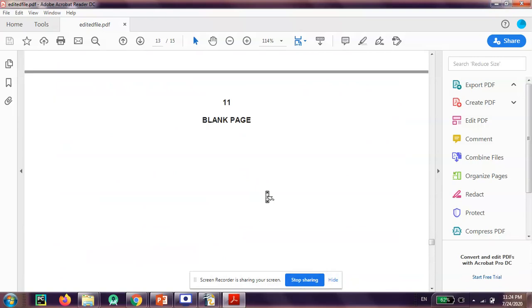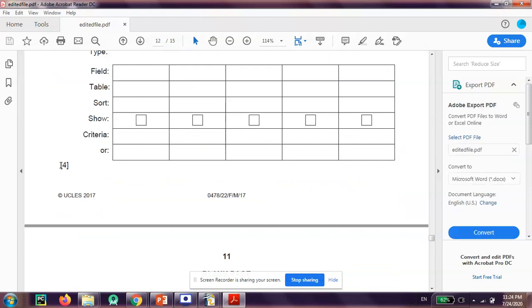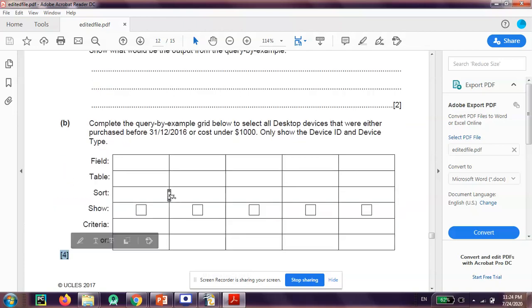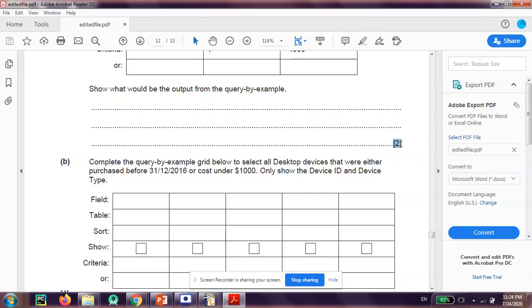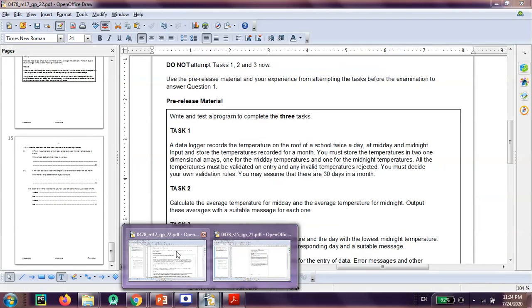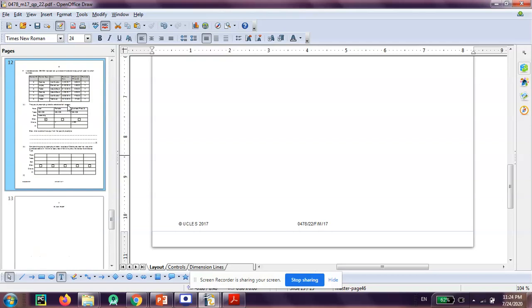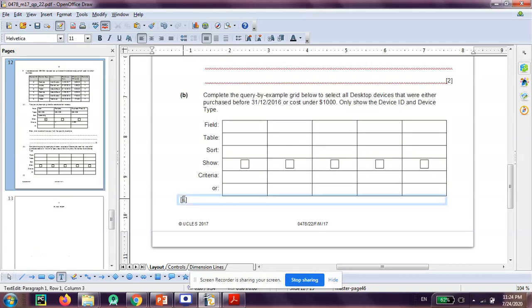With PDF editing, sometimes what will happen is, while you are editing the Cambridge past papers, these marks will come to the left side. Not all the marks, this line with marks will come fine, but some of these things will go here, so you have to edit this also. I'll show you here. Select this text and press tab. So these marks will come here. If you select this, it will show like this. You just click here and press tab, tab, tab, tab. Now it is properly aligned.